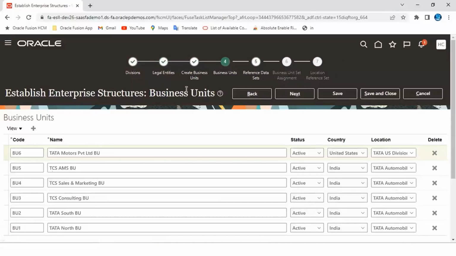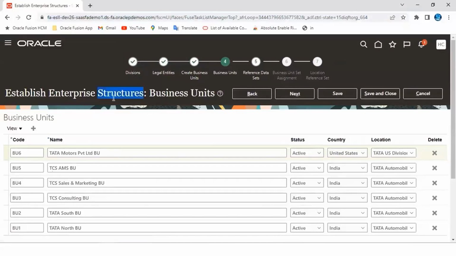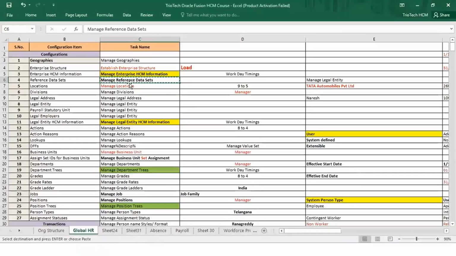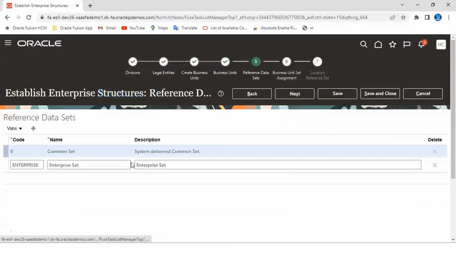Till divisions, legal entity, business units only, I define. Because even if you are not configuring these things in your Establish Enterprise Structure task, you have the individual task available anyhow. You can define from there also. So I'm not completing that configuration at the enterprise structure level because that requires a thorough understanding of why they are required. I will just proceed without touching them.